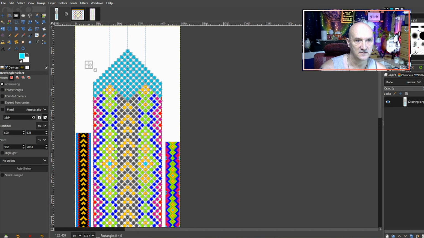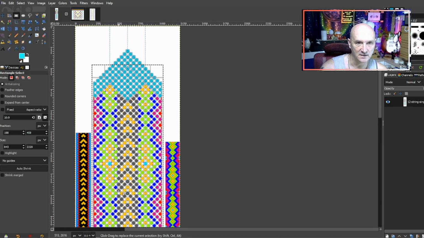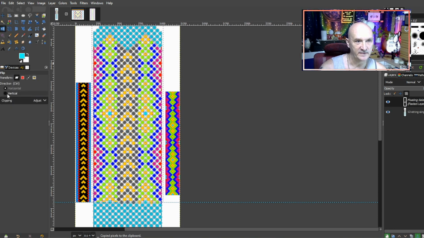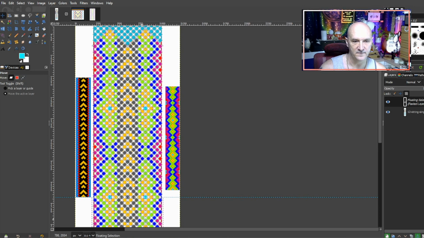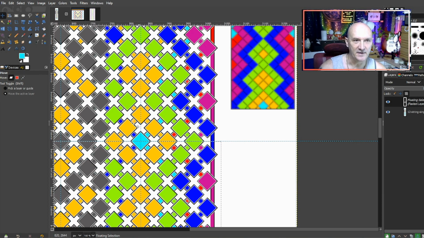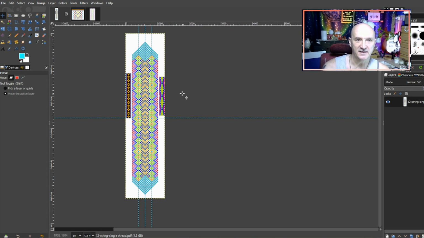Now, these patterns on the side are making it hard to stay within their little things. Okay, Control C, Control V. This time we flip vertically. Snap it onto the grid. Ooh, we were off by a pixel. That was not bad. Anchor that, and there is our very complex and interesting.